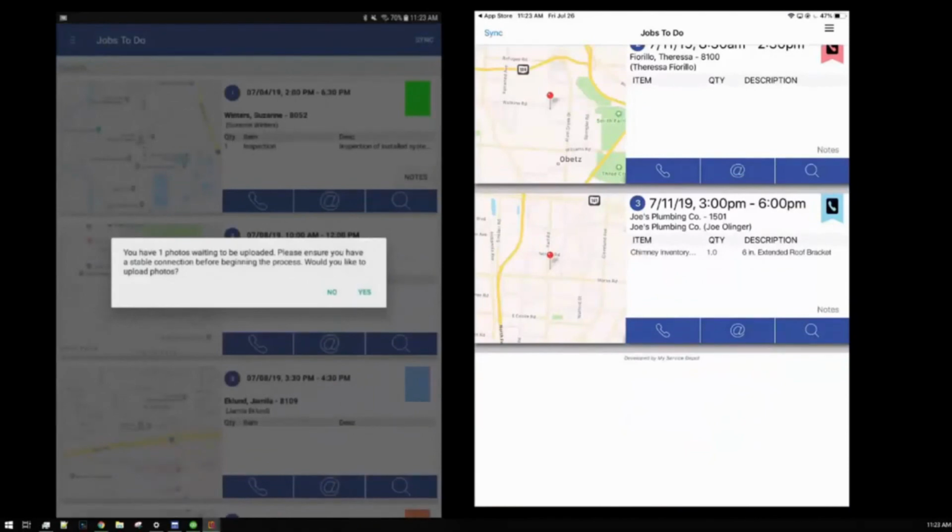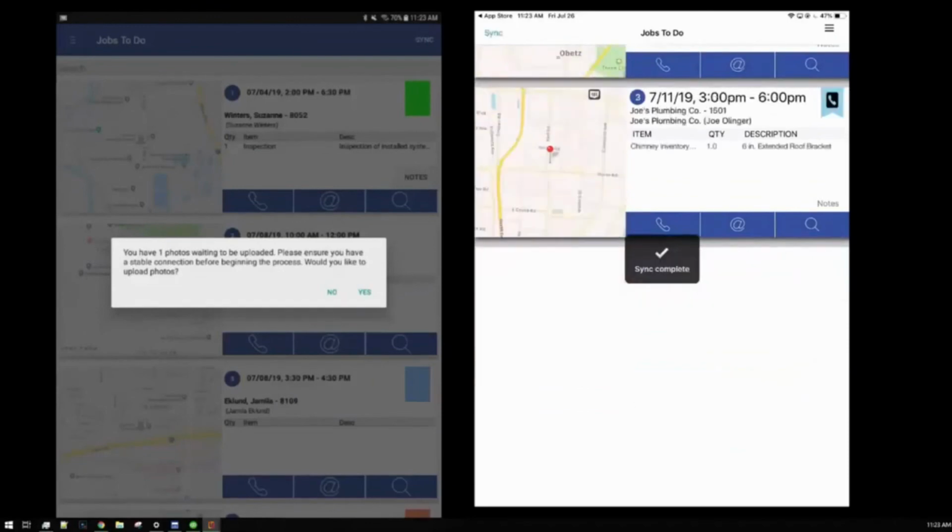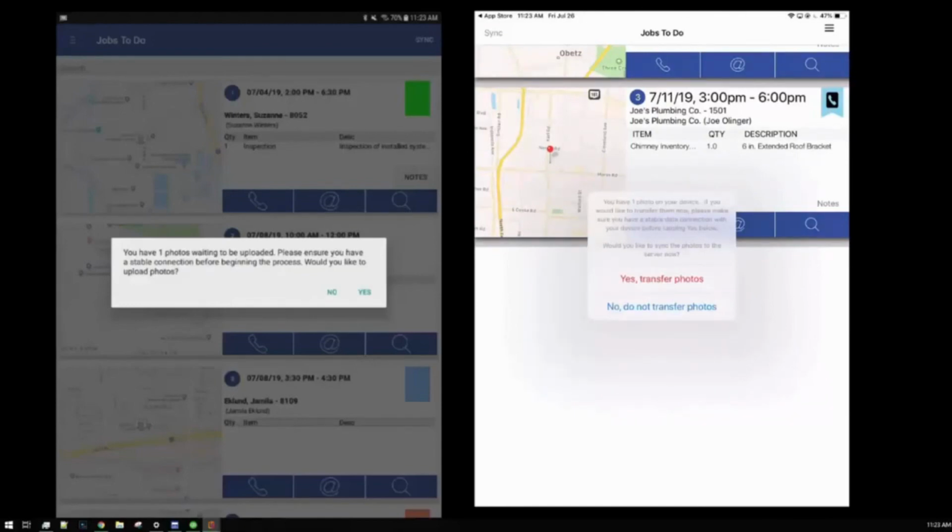Now, Jess has the photo prompt here. If I hit my sync button, I'll get that same photo prompt. And basically, it's asking us, what do you want to do with this photo? Do you want to send it back now, or do you want to send it back later? Like we said, you might encounter this if you hit that 25 photo limit. Come in here to sync, it's going to want to send those back. You don't have to do it right now.